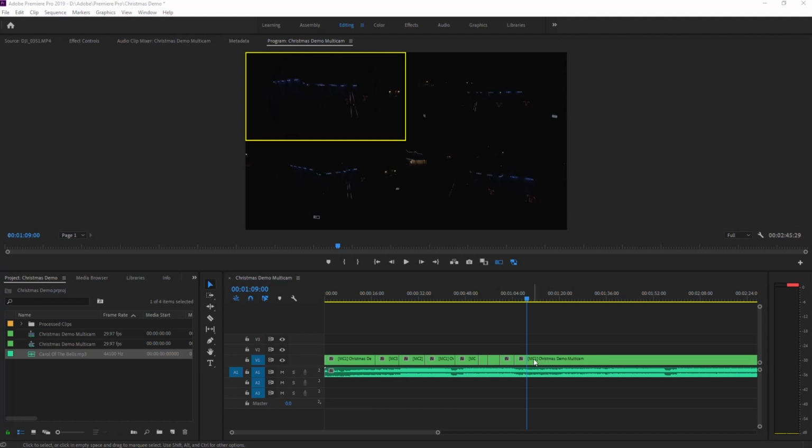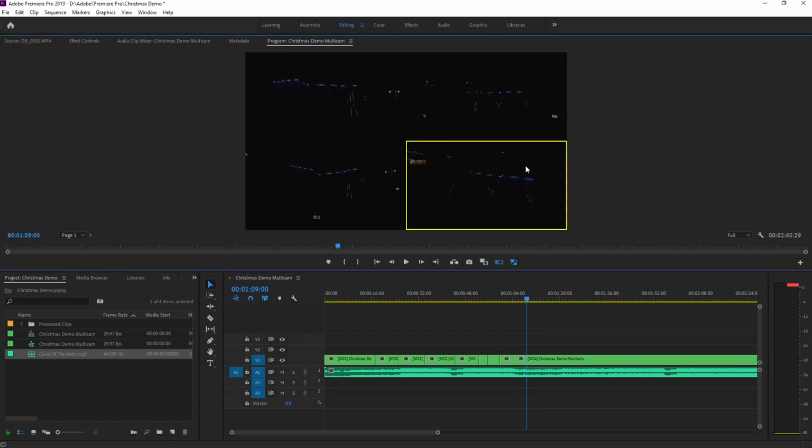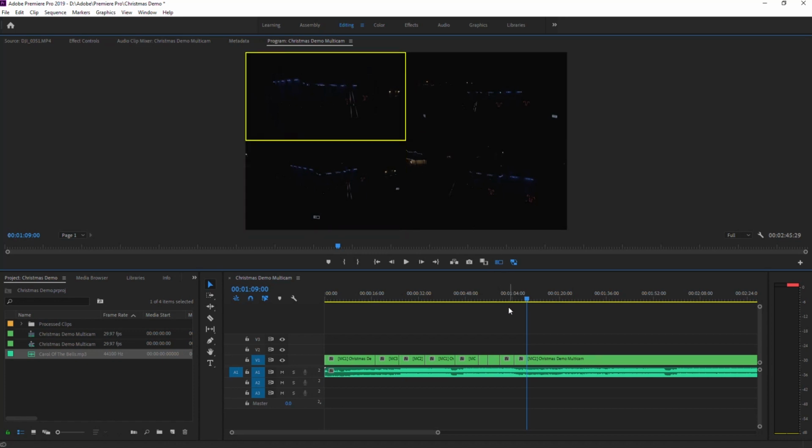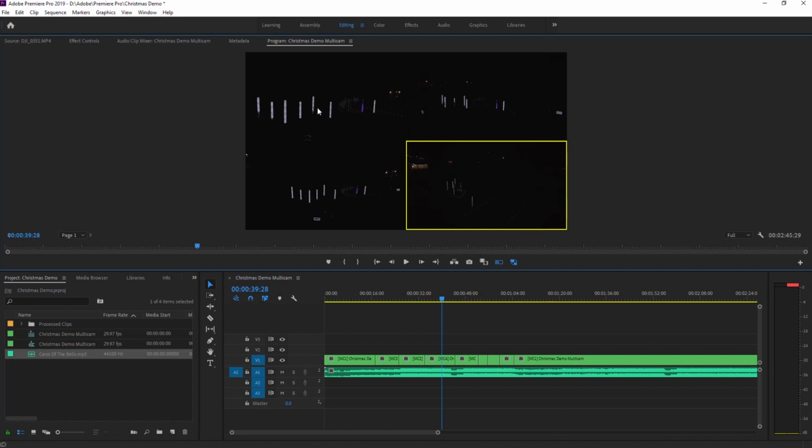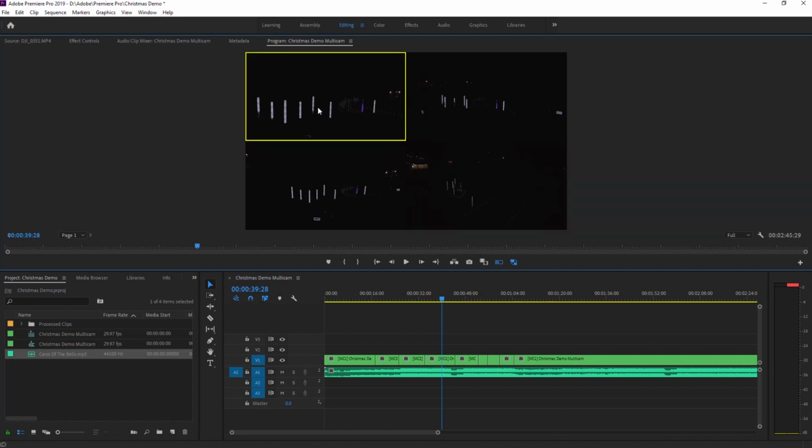So say for example here where we have camera 1 selected, say you want a different camera, say camera 4. All you do is just select it here while it's stopped, and you can see it's changing the cameras, and you can go through and change it however you like. Same thing here. If you want this one to change, you just need to move this little scrubber here so it's within the boundaries of it, and then you can go through and change to whatever camera angle.